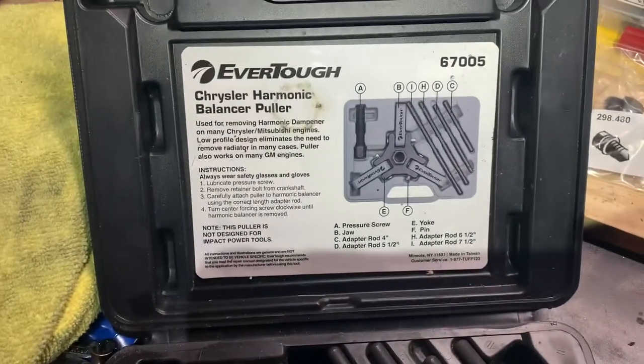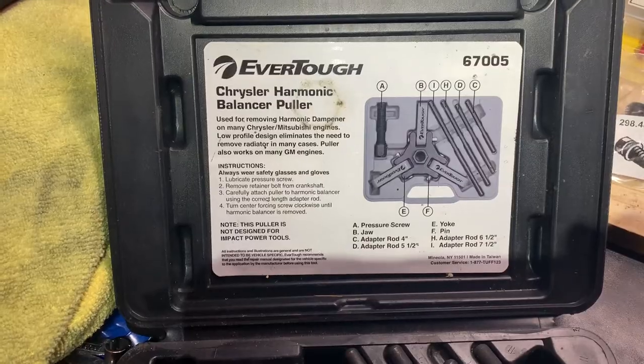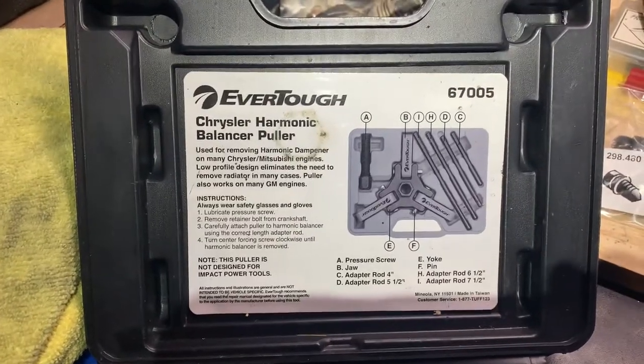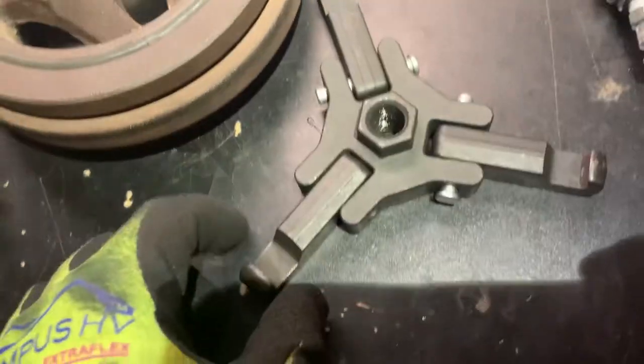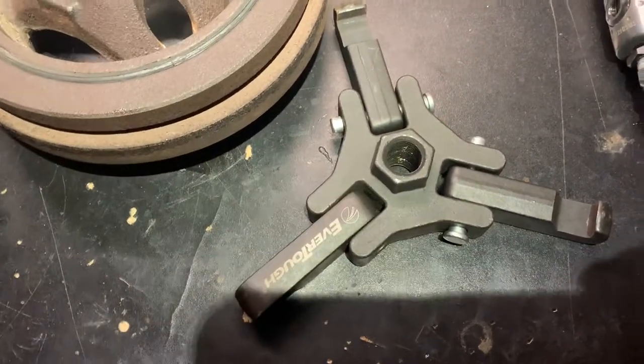It's just a quick tip if you're going to be pulling the harmonic balancer pulley off of a Dodge Ram 1500 with a 5.7. This is the tool that I rented. I used the longest rod, the main puller. Originally, it will come with the claws facing down.